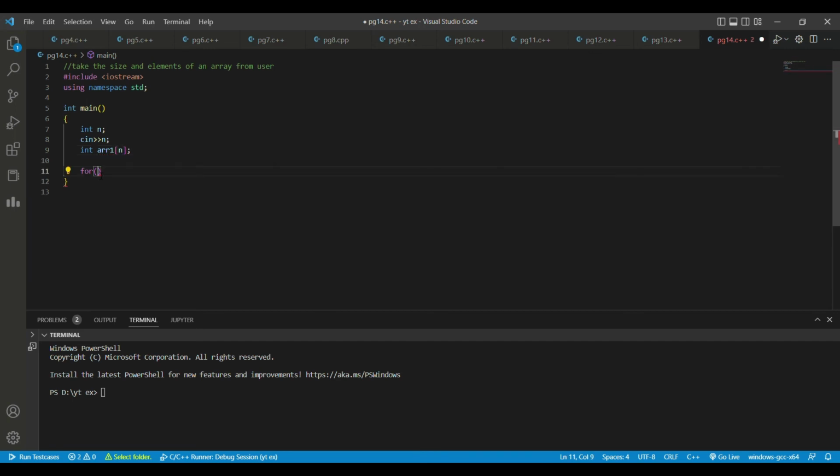To take the values of all elements of the array, we write a for loop to get each element from the user.